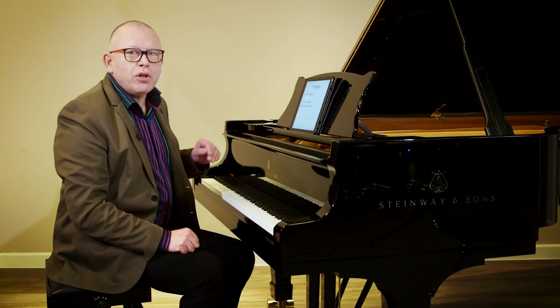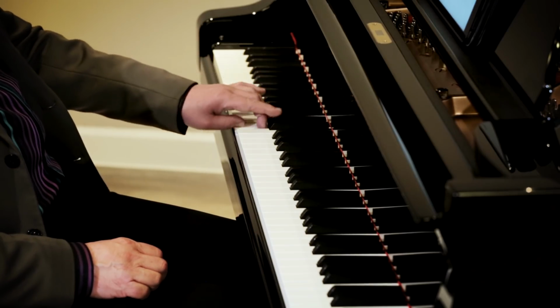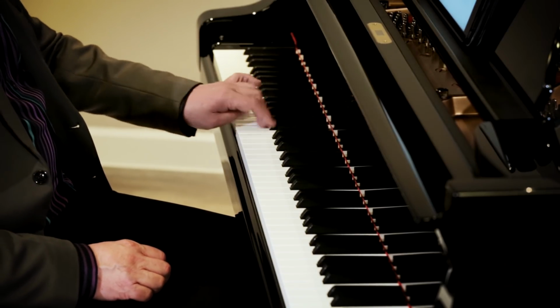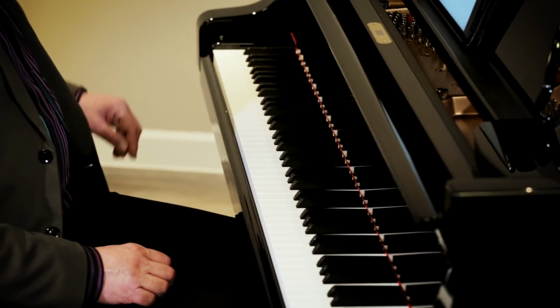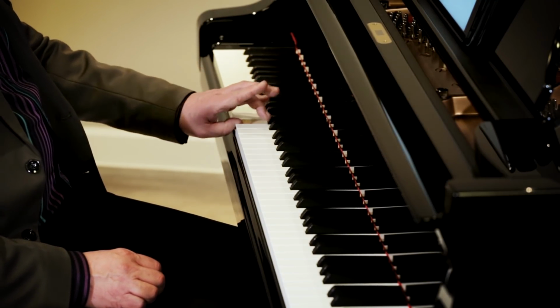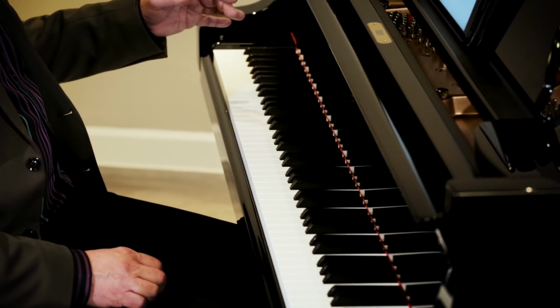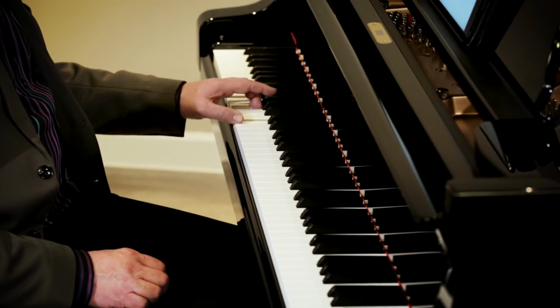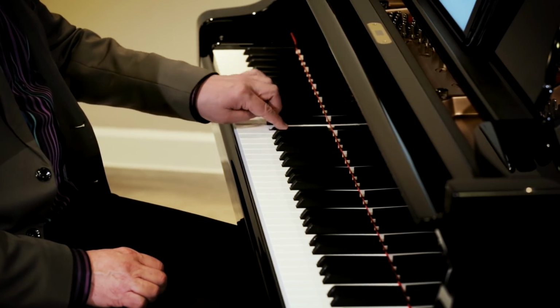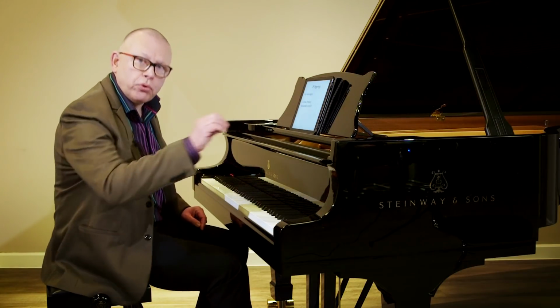One last one, the Revolutionary Etude that most people play this way, 5-2-1-3-2. Peter's fingering was very different, 5-3-1-4-2-3-1-3. Now why? Why did he use the 3 here and then a 4-2-3-1-3? Because he wanted a vocal shape.